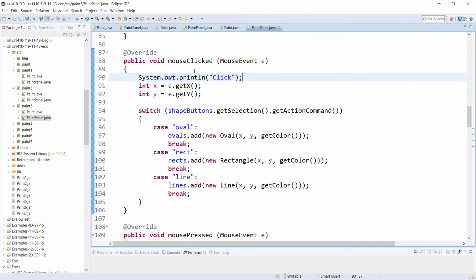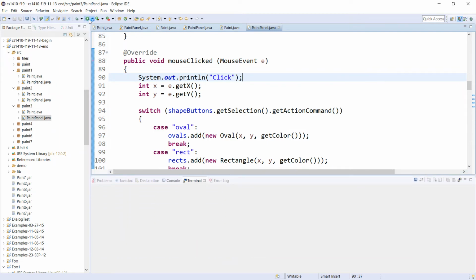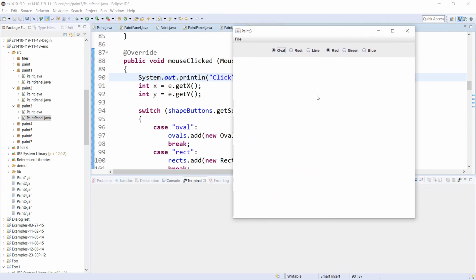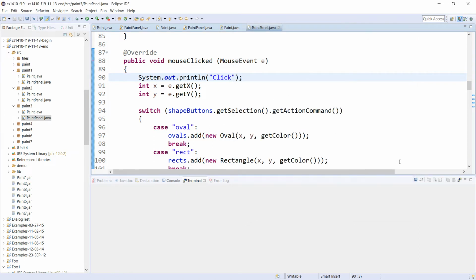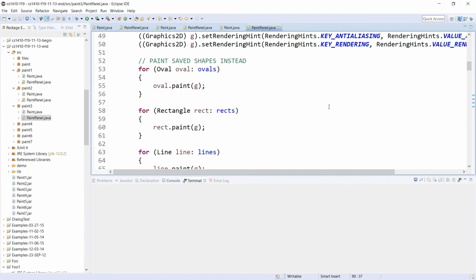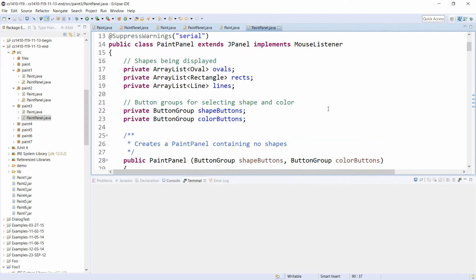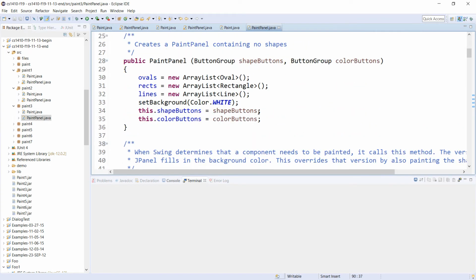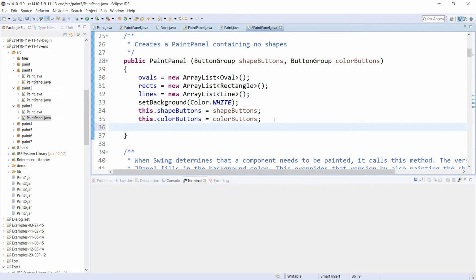Every time we click, we've got to get click printed out down here somewhere. So let's go here, and I will click. All right. So we're not registering the clicks. Right? Anyone else figured it out yet? I added the mouse listener on it. Right. I didn't add a mouse listener to the panel. So I need to come here and say add mouse listener this. Okay. Now we'll get notified.